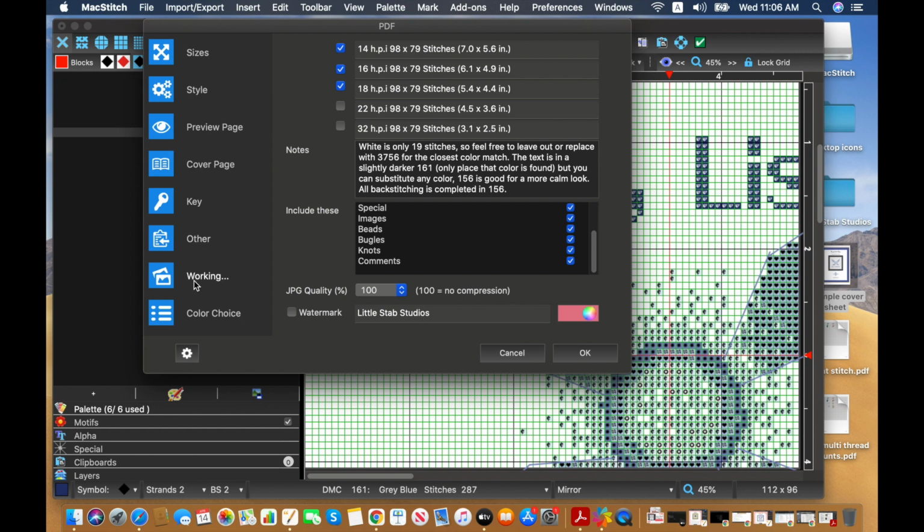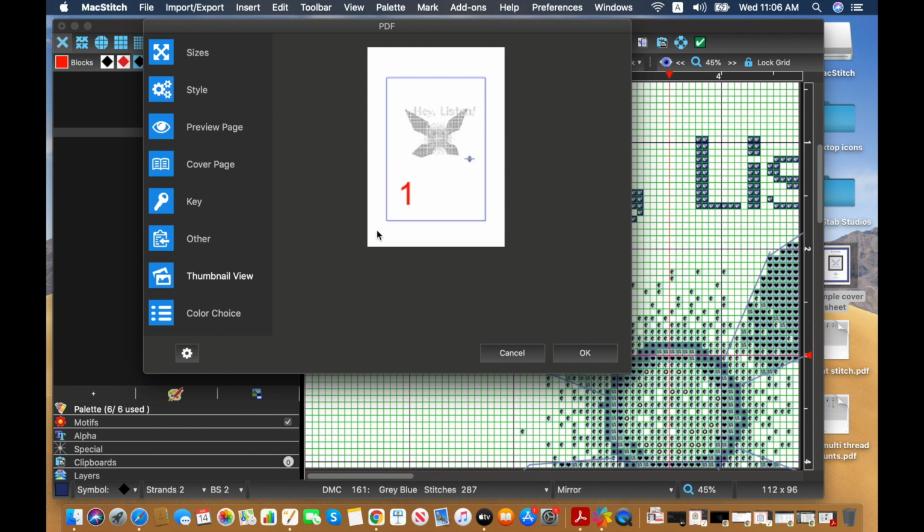The thumbnail view, it's just going to show real quick how it looks. The thumbnail view does not include a view of your cover page. It's just going to start from chart 1. But I do like to double check and make sure that, okay, it has everything loaded up in the correct size. You can see they even got the logo down there, so that's really cute.